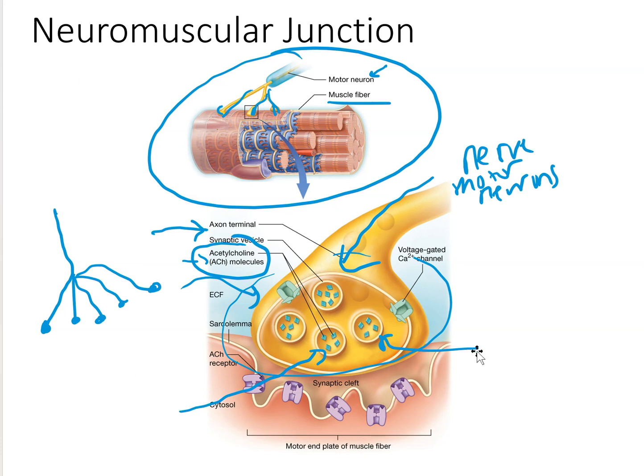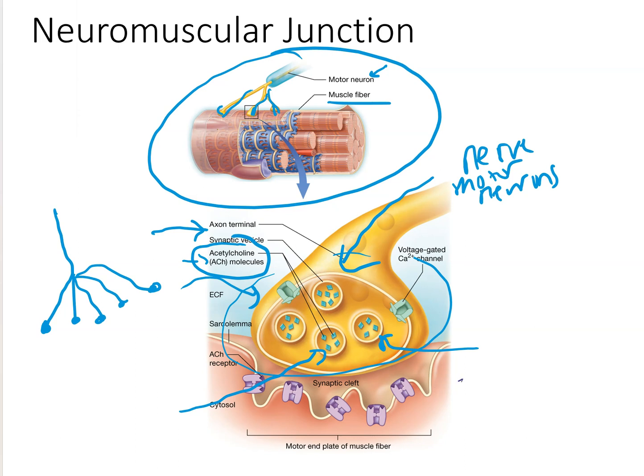Now, you'll notice here that where you have the axon terminal or synaptic knob, and then this is the muscle here, there's always a space. And the space is called the synaptic cleft, or you can call it the synaptic gap. That's just the space between the axon terminal and the muscle. We're looking at the actual sarcolemma. And the muscle is this invaginated area, right? It's got this curved area. This area on the muscle fiber that has the receptors for acetylcholine is called the motor end plate.